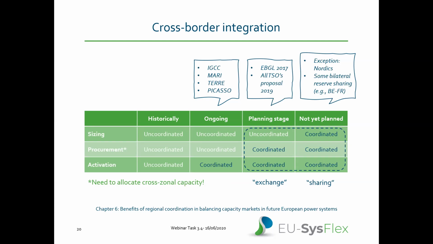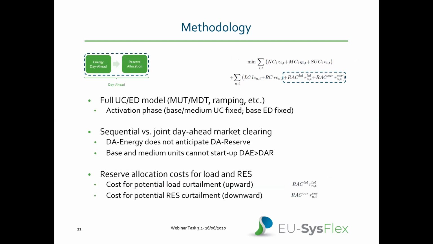there isn't much action yet, which is really when we go further and undertake a joint sizing requirement. And there, we're really in the earliest stages. There's a little bit of movement, obviously, in the Nordics and some bilateral reserve sharing, but really at a European scale, we're still to take advantage of this. This is what we studied in chapter 6. We're not going to touch upon that much more here, but really look at some of the work we did in chapter 4 and give you a flavor of the modeling we did and some of the main results.